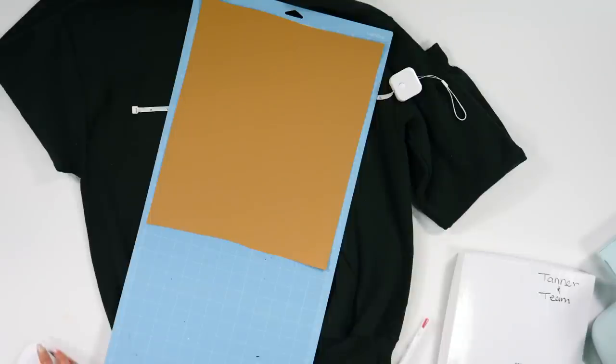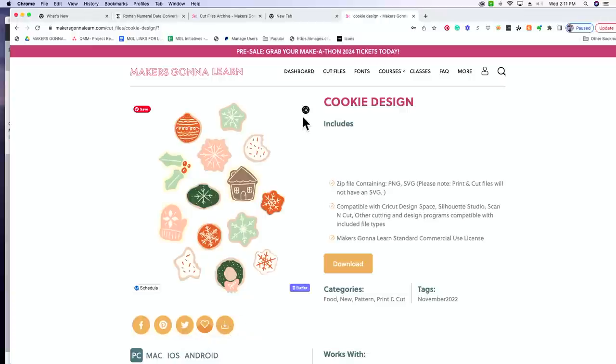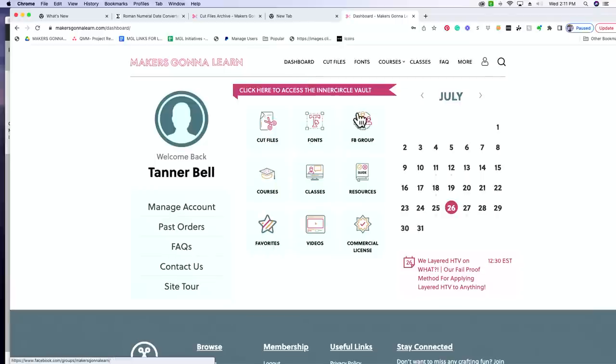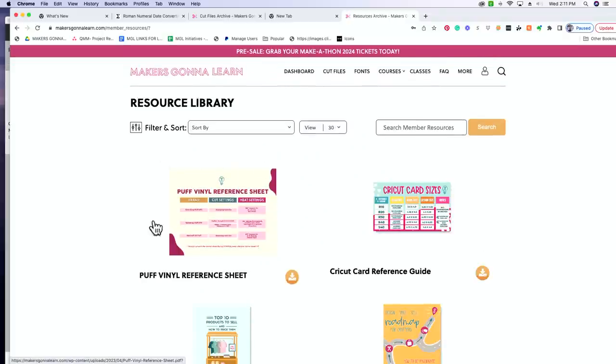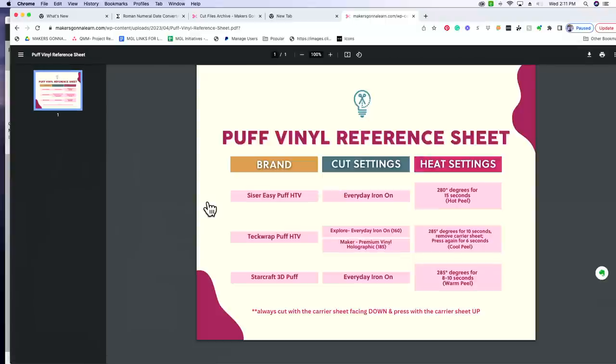So let's go back to our share screen. First of all, I'm gonna show you where you can find your references on the Makers Gonna Learn website. When you go to your dashboard, what you're gonna do is go to your resources, okay? And here we have a puff vinyl reference sheet. Looking at this, at the bottom you see: always cut with the carrier sheet facing down, and you press with the carrier sheet facing up, okay?